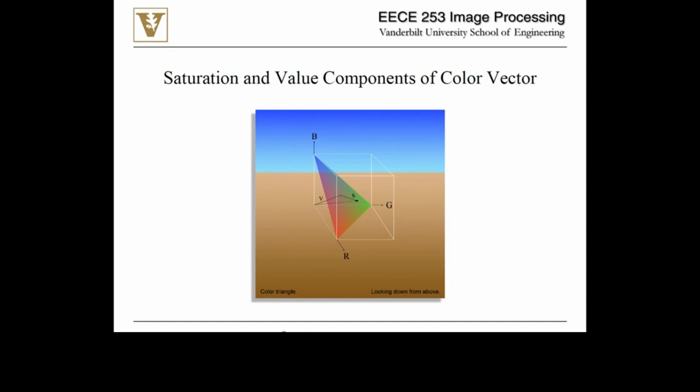Okay, so now we have the vector v. The vector v is the one from the origin to the gray point in this plane. And this is also something interesting. All these plane intersections, all these triangles, hexagons, they all contain a point that is gray. That is the point v. Okay, so we have the vector v, we have the vector s going from the gray point in that plane, and there is a single gray point in the plane, to the color point that we want to represent, that is s.